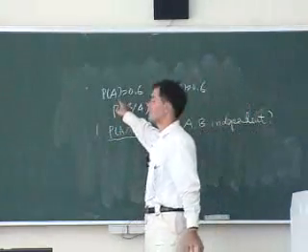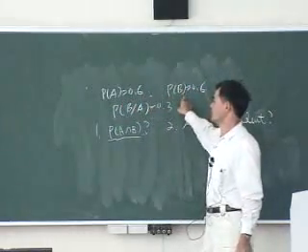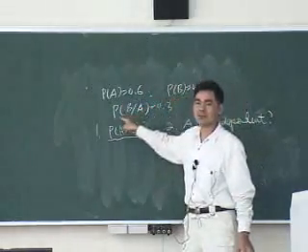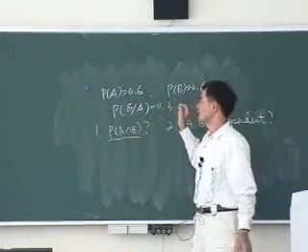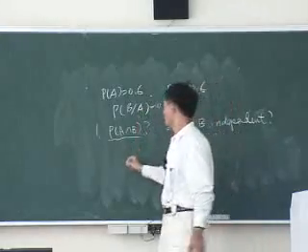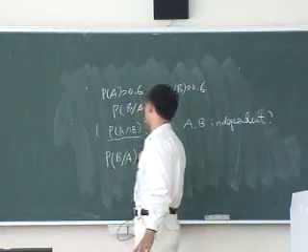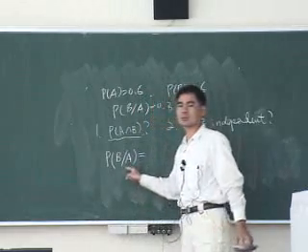So where to find P(A and B)? Here you only have information about A, and here you have information about B. So you have no information about A and B. But here you know this is conditional probability, right? So P(B given A). Can anyone tell me what this is equal to?